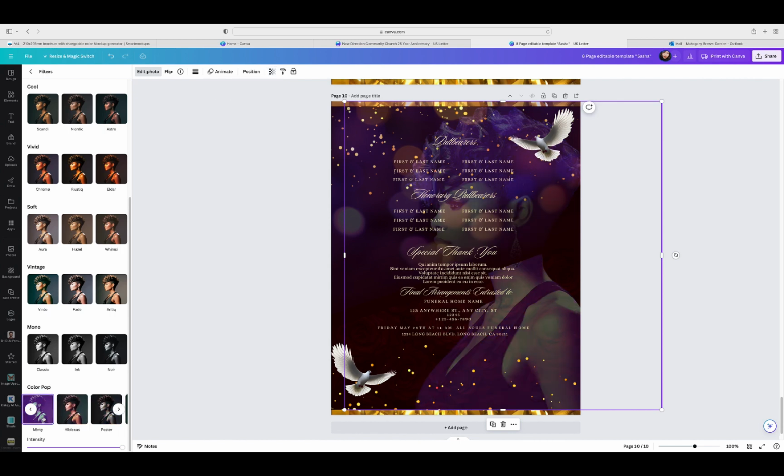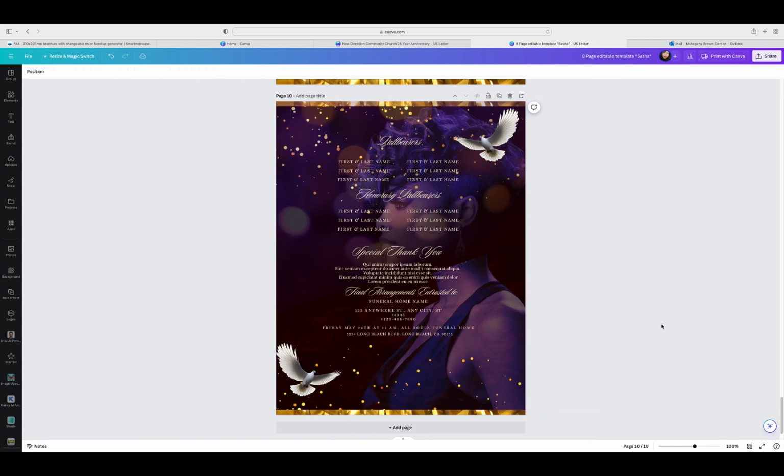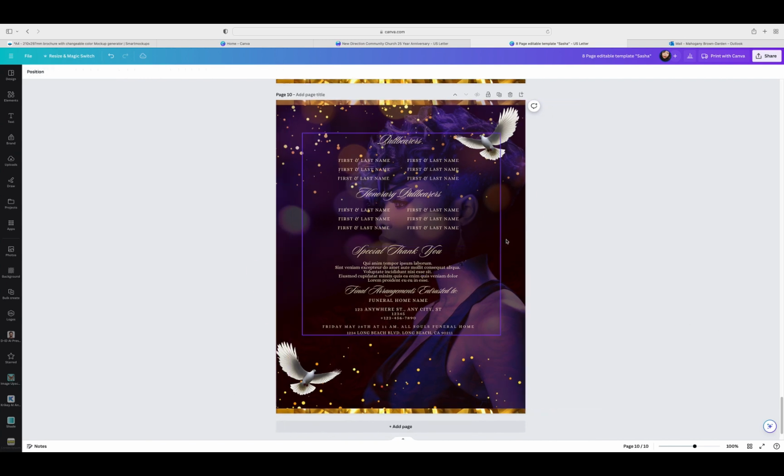Let's try minty. I like the amethyst way better. Okay, I'm going to go back to amethyst, but I'm just going to be very honest with you. It's this right here that is driving me nuts. And even if I get rid of it, there's still that line of demarcation right here.